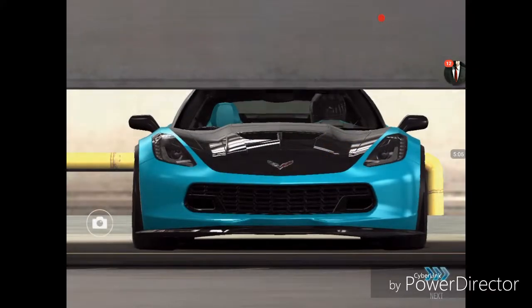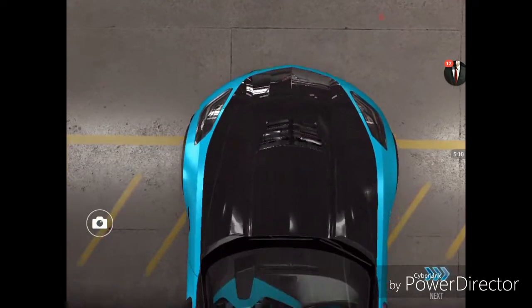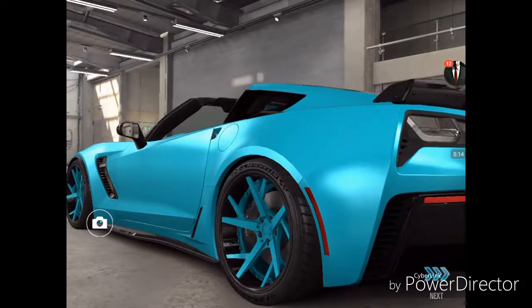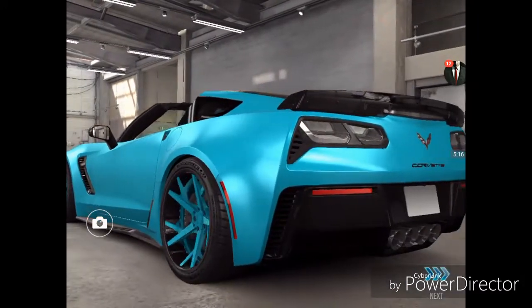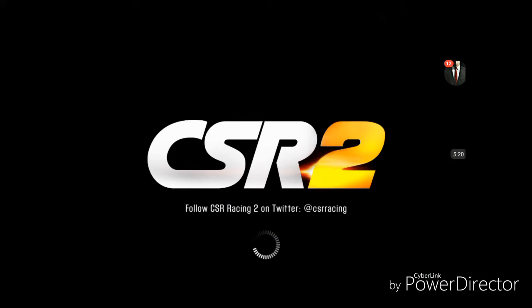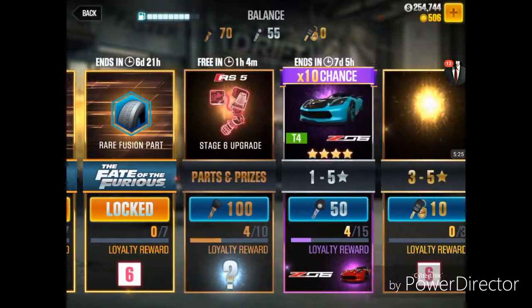Yes, it is. That's the Corvette Z06, which is the current season's Prestige Cup car that you have a 1 in 10 chance of pulling with silver keys, and I got one. It's the teal color, which a lot of people actually like. I would have preferred black rims on it, but it's not an ugly car by any means.